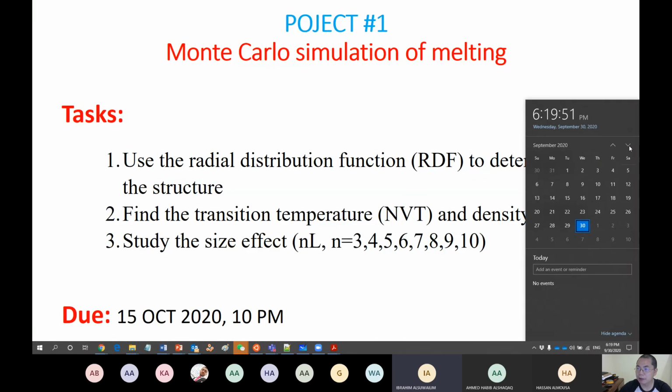If we look at the calendar, you will see today is the 13th, right? 2 weeks later is Wednesday the 14th, but a little bit more than that, the 15th, the last day, 10 p.m. I hope you guys can finish that. Why did I put it on the 15th? Because on Thursday I also have a session to help you guys. This is the last chance. If anything, I can help. Right? Keep that in mind.